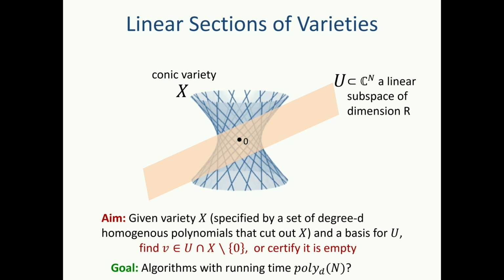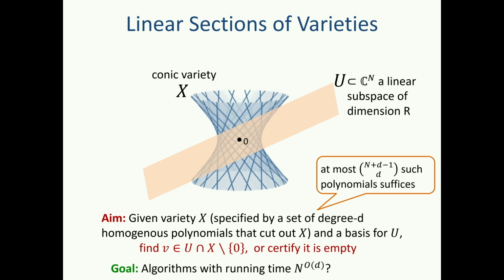Our goal is to design algorithms that run in time polynomial in the dimension N. For rank 1 matrices, capital N is small n squared, and the dependence on d could be exponential. That's a very natural reason for this, because when you think of the set of degree d polynomials that cut out the variety, you can always just specify a bunch of linearly independent degree d polynomials that cut out the variety. There are at most so many degree d polynomials, so this is really polynomial in the input description. Good, great. Any questions?